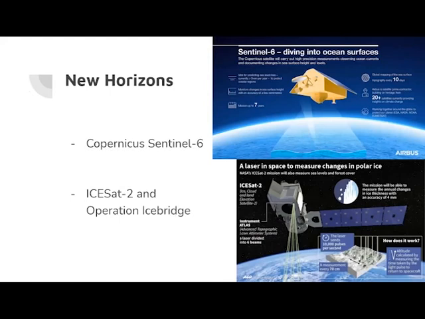I originally began brainstorming this project near the end of last year, after hearing about the planned launch of the Sentinel-6 Michael Freilich satellite, which you can see in the top right. It will take over the current satellites' efforts to track sea level rise around the globe with more accuracy, especially in relation to climate change. It's also going to focus on coastlines to a better degree to help with disaster prediction.